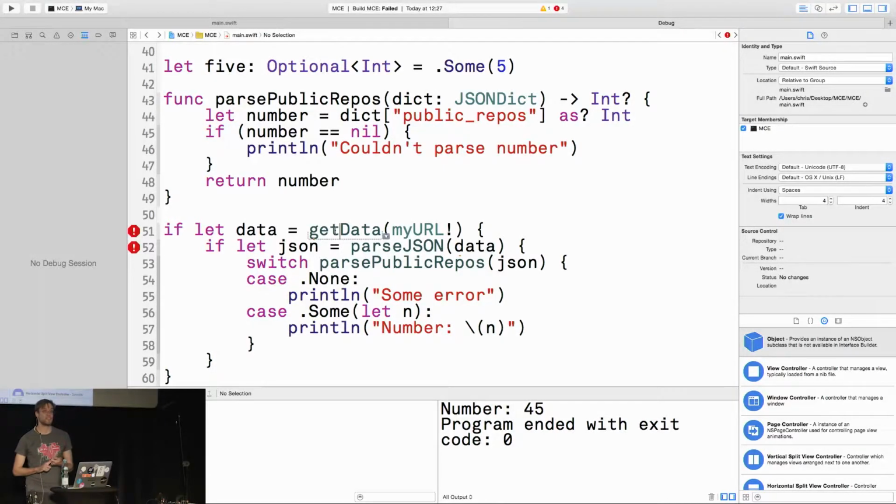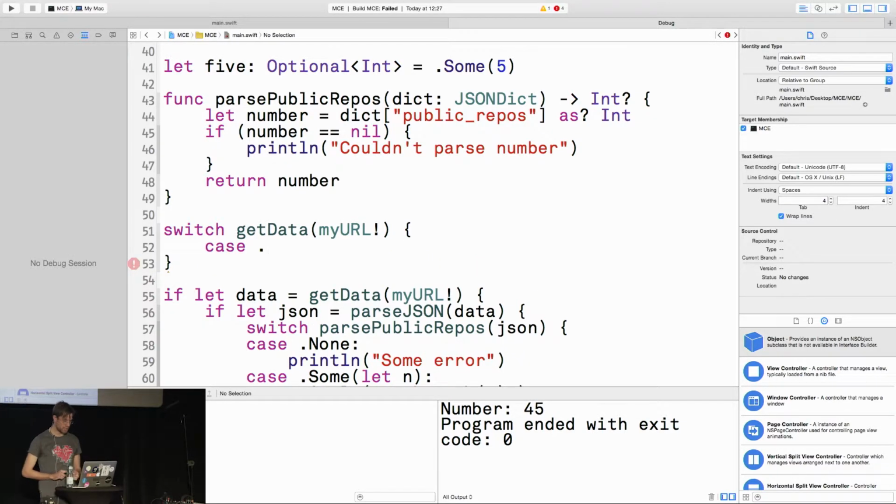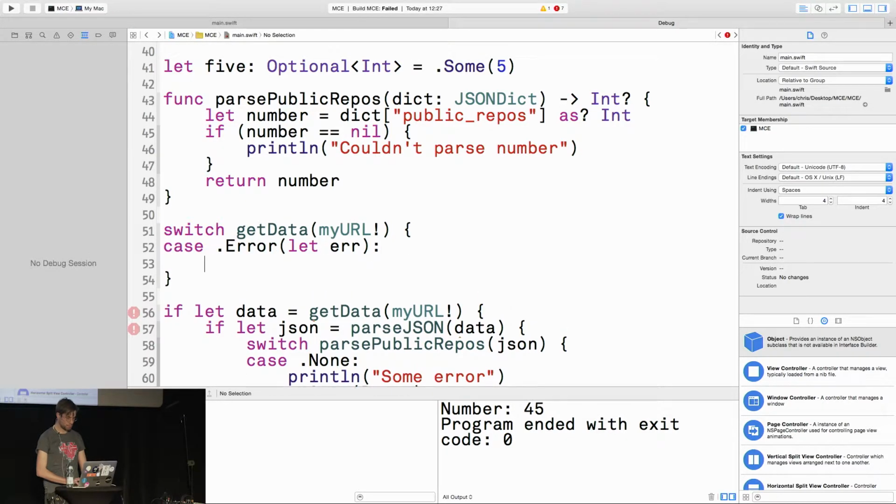Now this if let is not going to work anymore, because if let only works on optionals. So we need to do a switch. So I'll do it just above here. Switch get data. And hopefully now we get, no, we still don't get auto-completion. We should. So in case of the error, we're just going to print it.